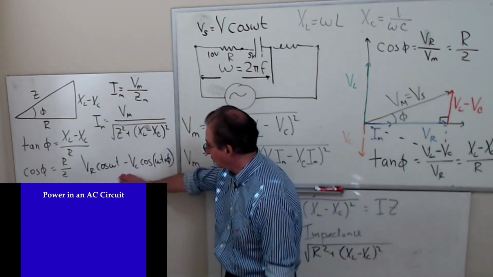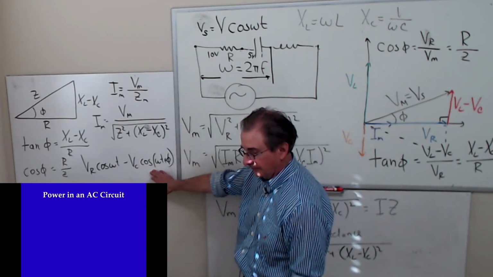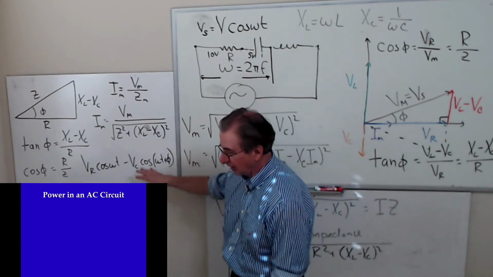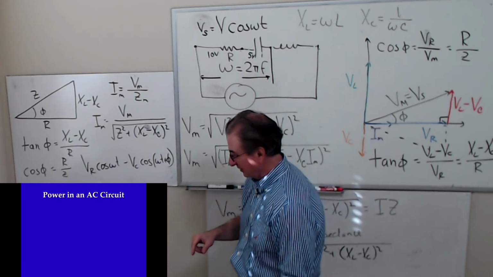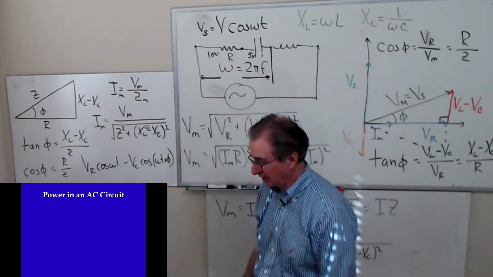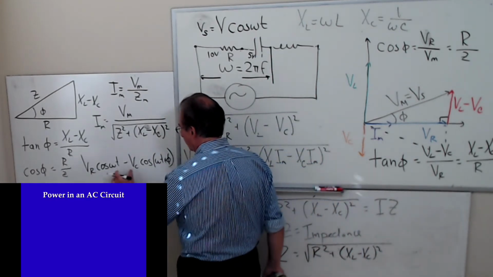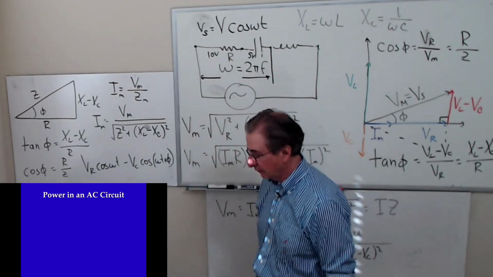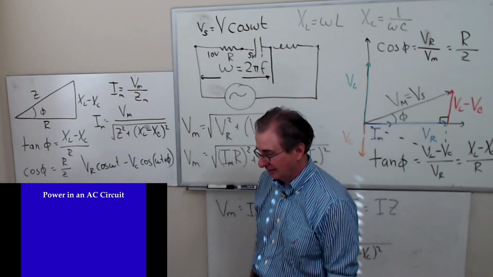So that would give you the time. That would do it as a function of time. If you manipulate this, you'll get the expression for the total voltage. You can rearrange this using some trig identities, which are a pain to do. But you can rearrange this so you can write it in terms of the square root of V sub R squared plus V sub C squared. Okay?